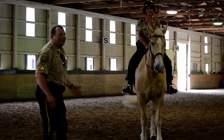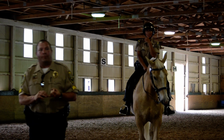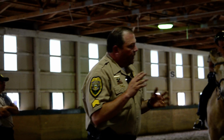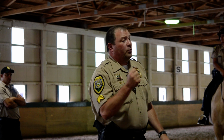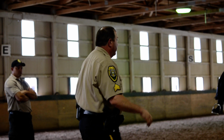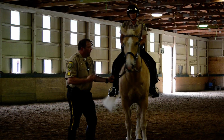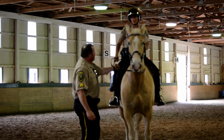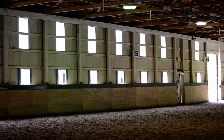So like I said, the most important thing I can reiterate is do not pull back on the reins, do not go backwards. Even if you can't make a perfect turn, the momentum is forward, into the person, towards the pressure. Wherever that pressure is, that's the direction you want to go. So if I'm on this side, it needs to be this way. If I'm on this side, it needs to be this way. So, she pulls back, she's screwed this way. Right, come over here. Yeah, that's okay.